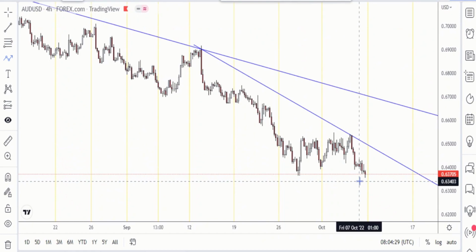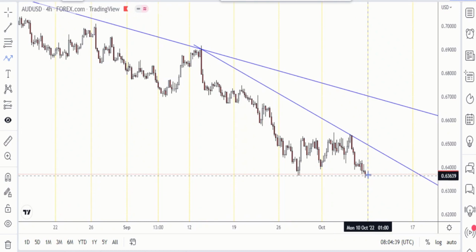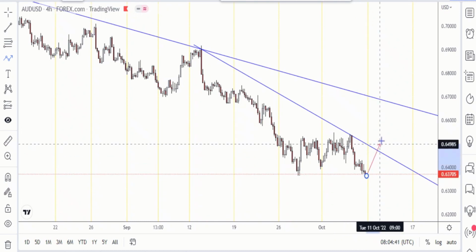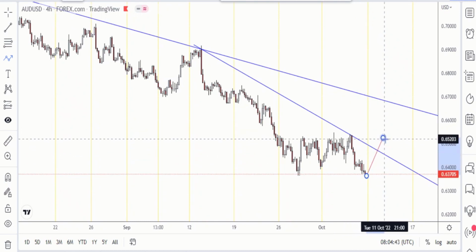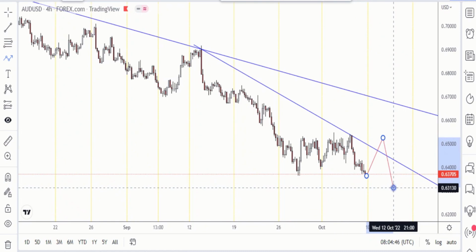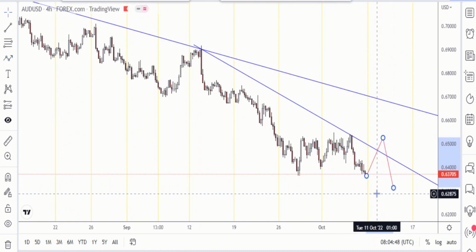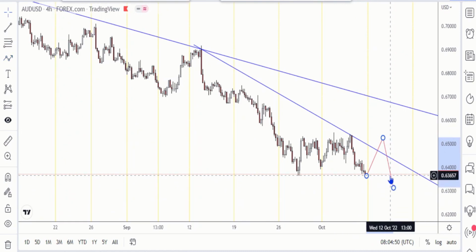What could go wrong on the AUDUSD may also be what could go wrong for the NZDUSD, because as we can see, they are very much positively correlated. So in the space of a bullish breakout, we may have the breakout all right, but the AUDUSD may just fall back to trade within the range for the bears to take over completely, and that is what we call a false breakout or a fake out.